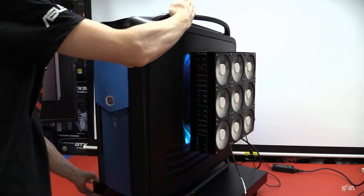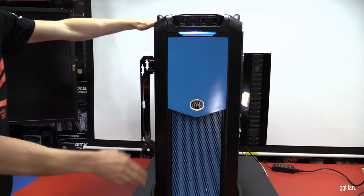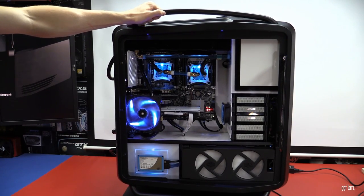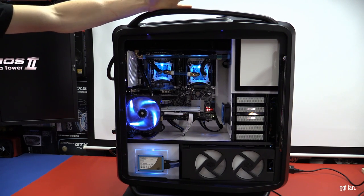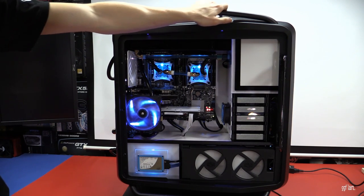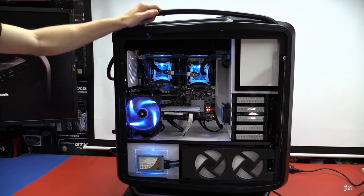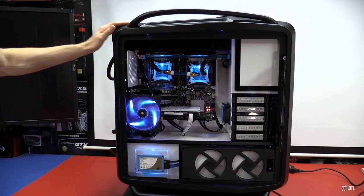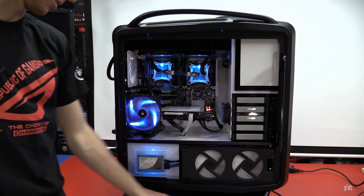That's the main system. I've painted the grill mesh on top to match the front. I still don't know of any case I'd swap this for — you've got CaseLabs and other bigger cases, but then you have so much more weight. I can still lift this on my own and it does everything I need with the looks to match. Even though most of it is plastic, it's really durable. I've taken it to countless LAN parties and events and it still looks brand new — minus a few rubber feet from sliding it on and off my table.